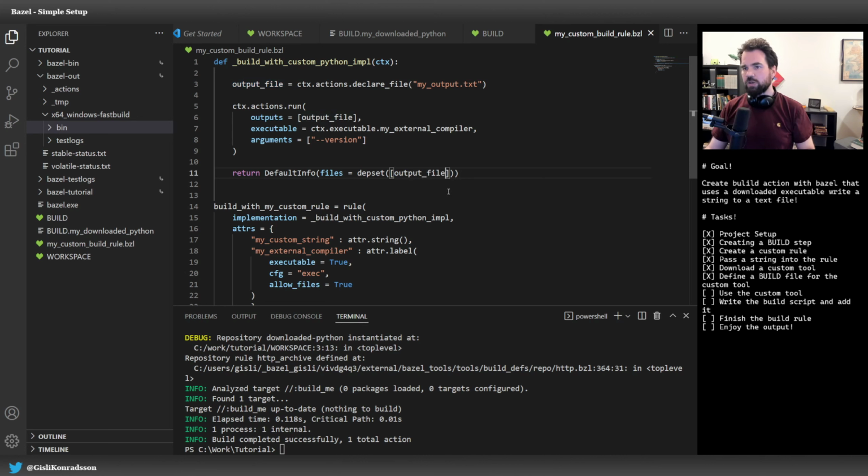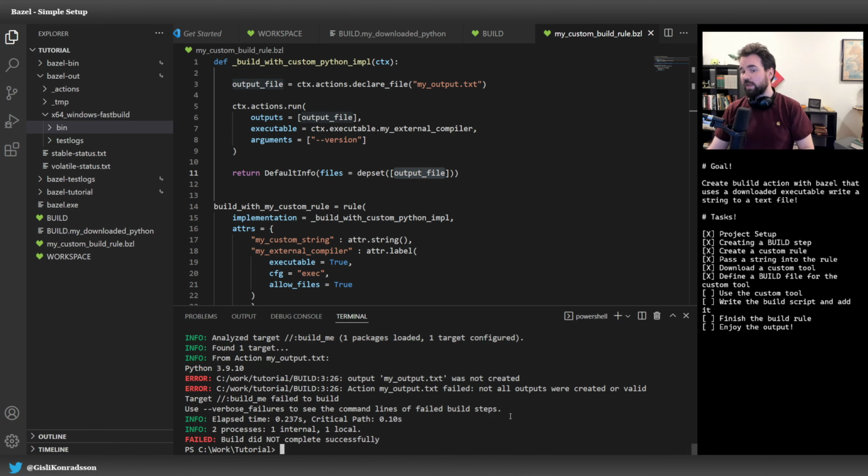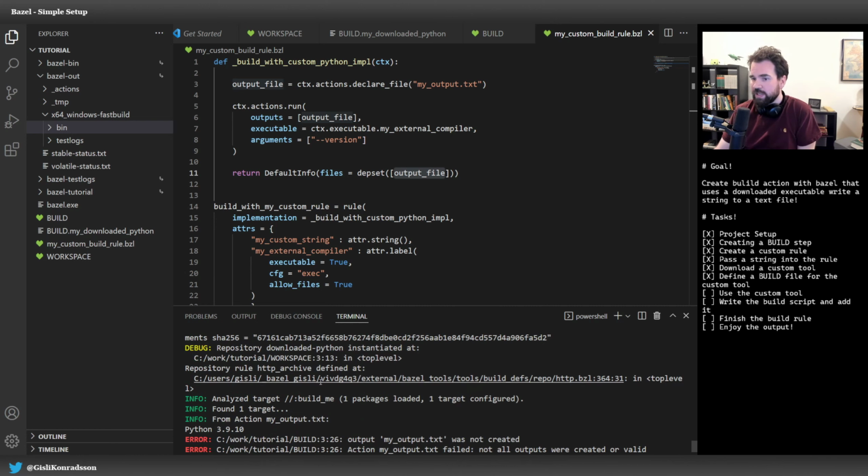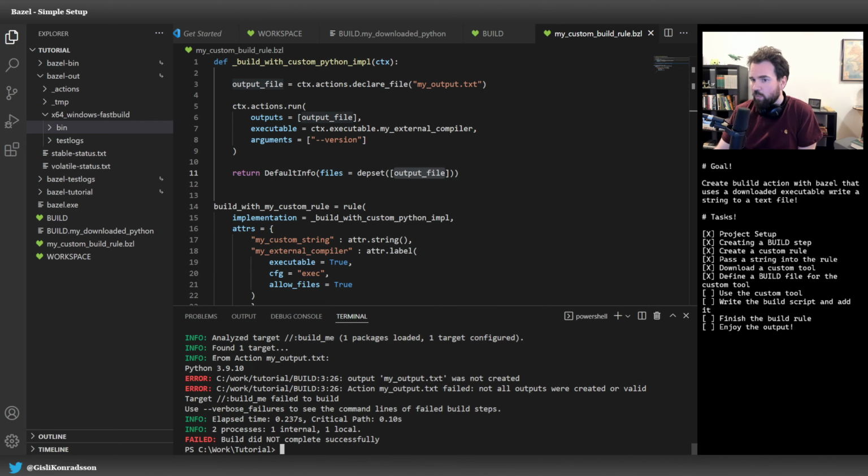Basically, what needs to happen is that we have to configure a rule to return this structure here, which contains a bunch of things. But we're just telling it that there are files coming out of it, and the output file is one of the things that needs to go out. So now, when I run this, you can see that even if there's an error, we do print out the version of Python, but it's complaining that my_output.txt is not being created, and that's why the build failed.